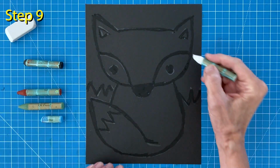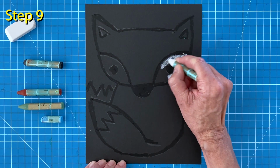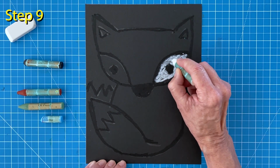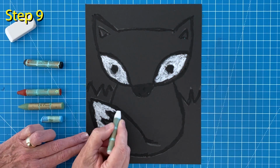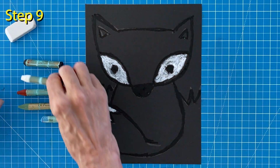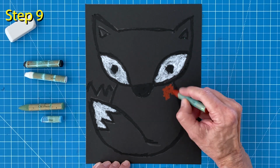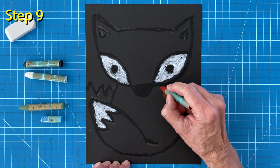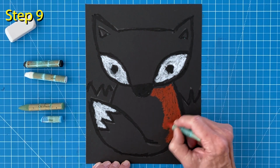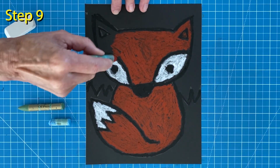Now switch over to the white pastel and color the area around the eyes. Try to make them a solid white. Afterwards, color the end of the tail too. Switch over to the rust pastel and fill in the body. Try to get as close as you can to the black lines without touching them. No worries if the colors bump and smudge though, it will only make the art look a little more hand-drawn.